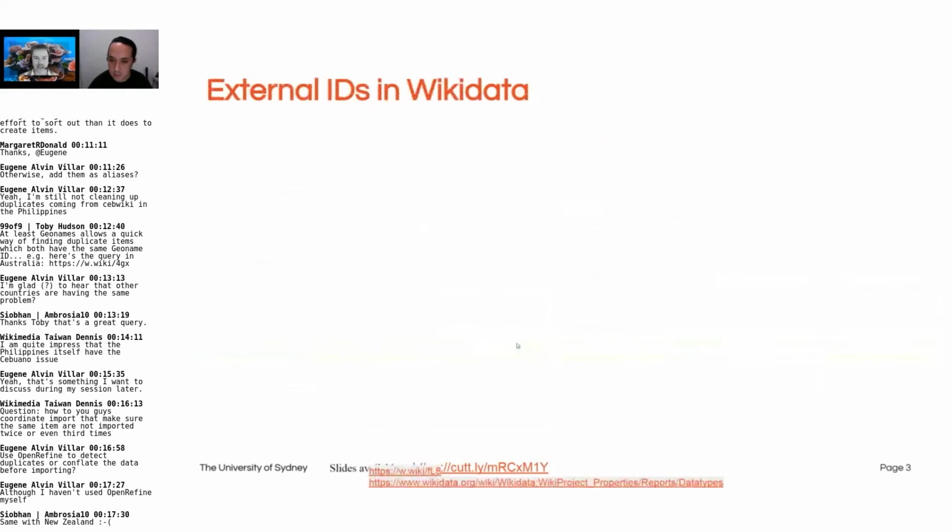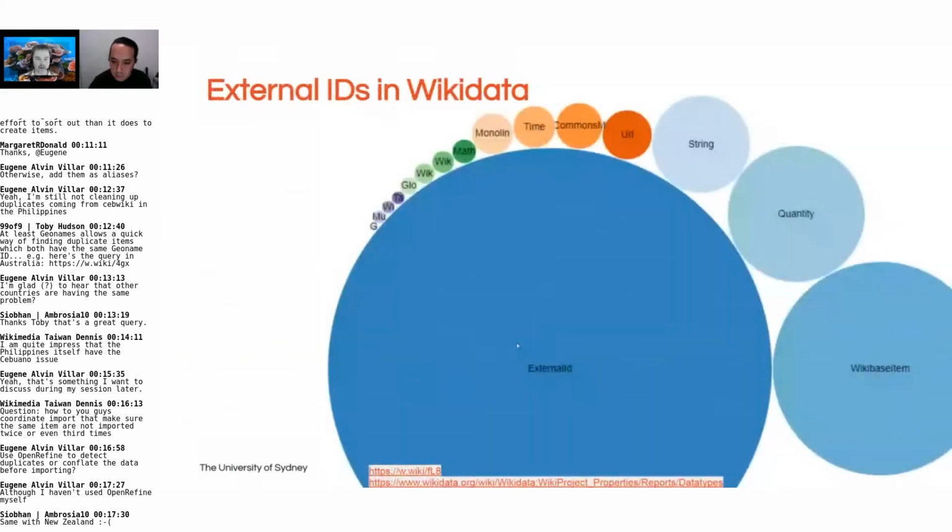Here is a slightly old query that just asked about all of our properties in Wikidata. How many do we have? What types of property do we have? And you'll notice that by far the biggest is an external ID, which is not usually the type of property we show off when we showcase Wikidata. We ask really complex queries that link all kinds of domains together and answer interesting questions. I love that. That's a fantastic outcome of Wikidata, but it's not the bulk of our properties.